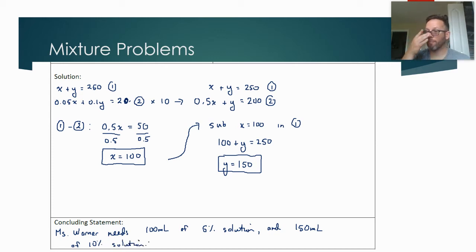And I can tell you, because I work in a math and science department, that chemistry teachers are doing these kinds of calculations in order to produce the strength of acid they need for a particular experiment. So yeah, very useful problem. This is just one type of mixture problem, but the strategies we employed can be used for any mixture problem. Let's do one last example together.